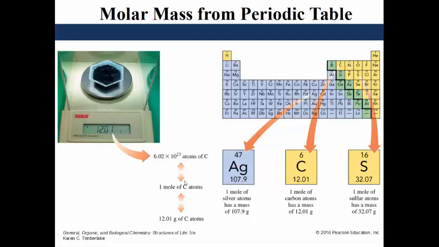In this flow chart here, all three of these values are equivalent. 1 mole of carbon is the same thing as 12.01 grams, which is the same thing as 6.02 times 10 to the 23rd atoms of carbon. Those are equivalent values. It's using different units. Because 1 mole of anything equals Avogadro's number here. So all three are equal.